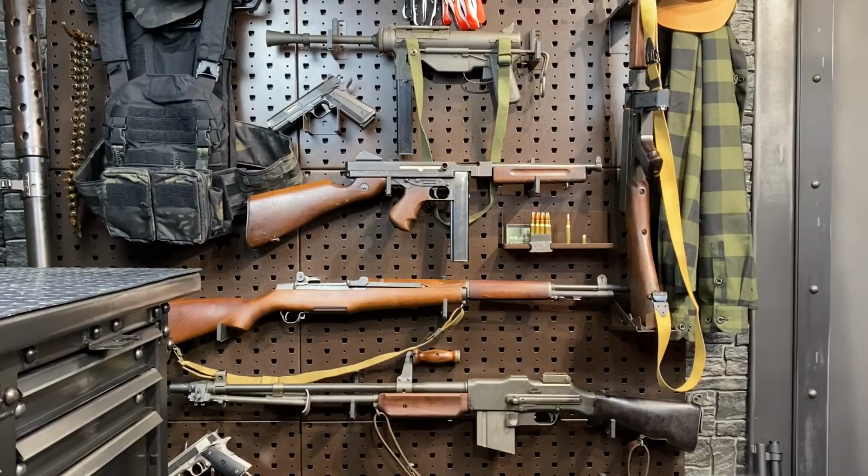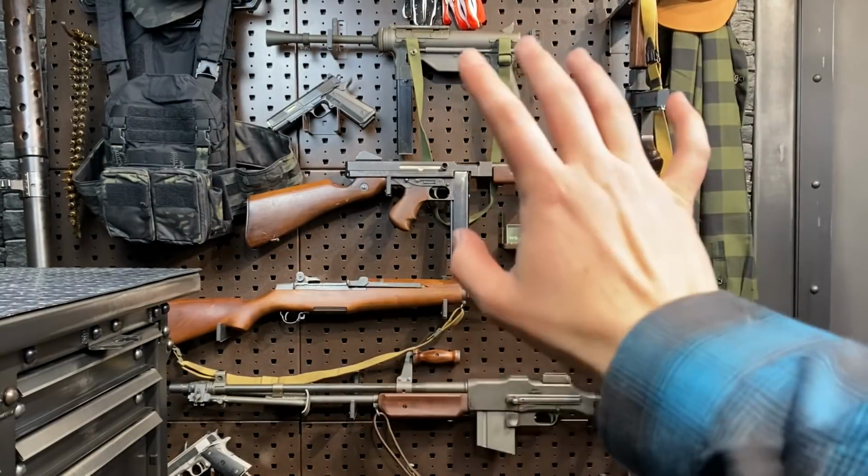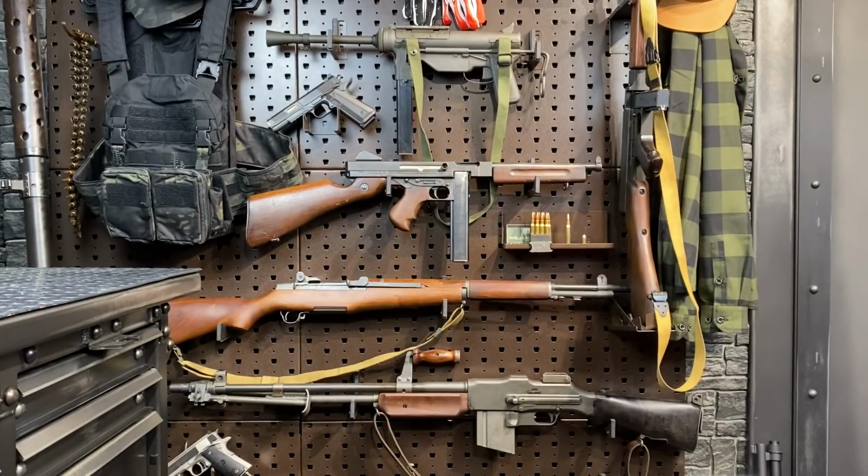You couldn't carry as much, it weighs more. I would have gladly grabbed a Thompson or even a grease gun. But the grease gun, maybe I'm a sucker for quality or something like that. I don't know, but there's other reasons too.